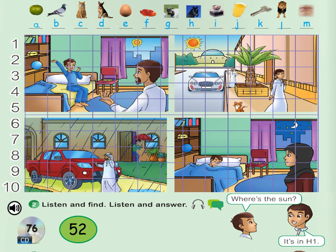Revision 4. Activity 2. Listen and find. Listen and answer.